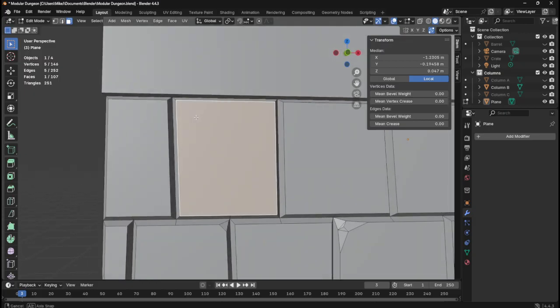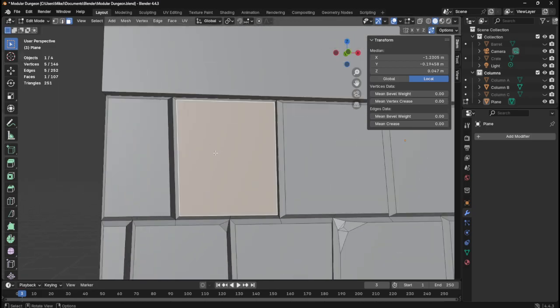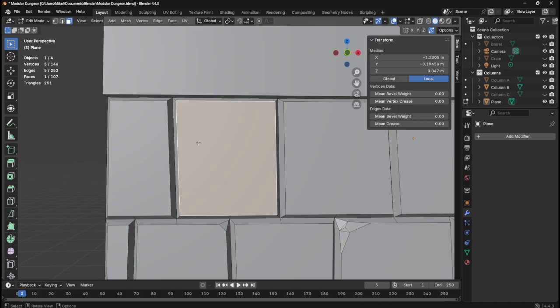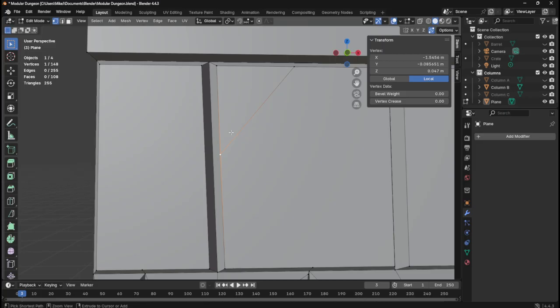Okay, I'm going to try on this brick here. I'm going to do a knife cut, and I'm going to do that. Enter. Right, so now go to the vert, and then bevel.